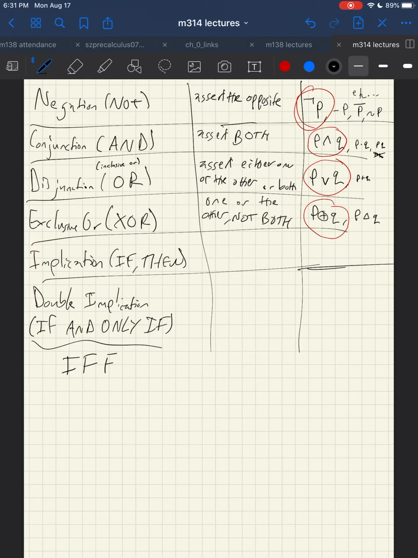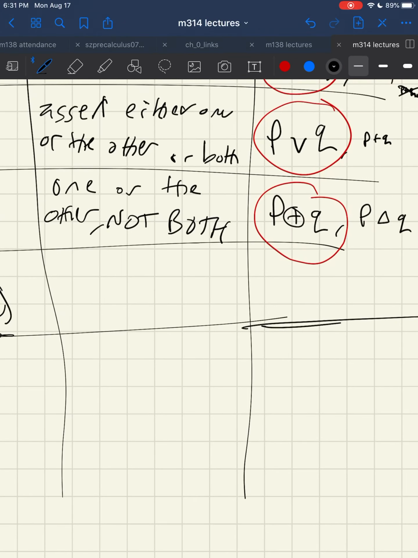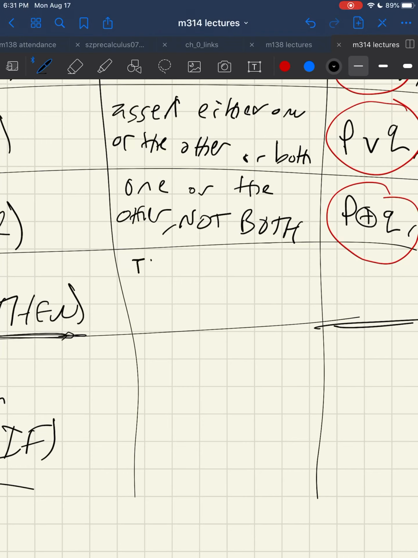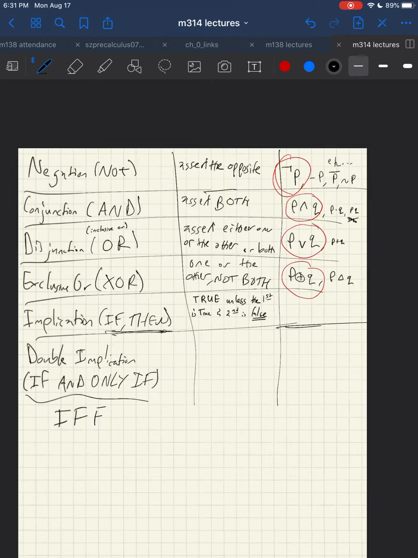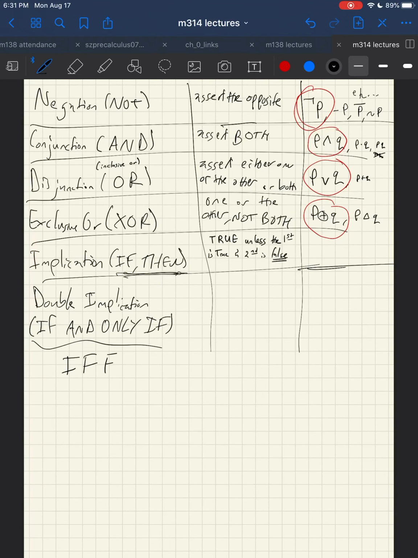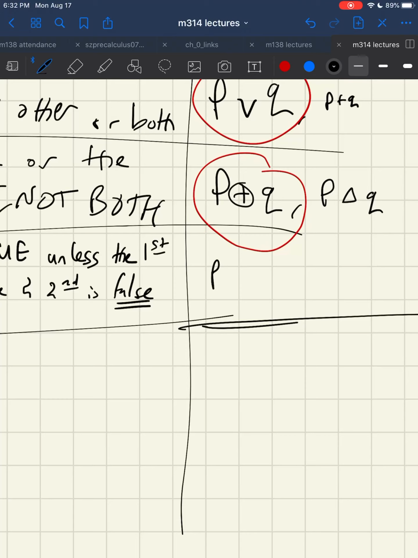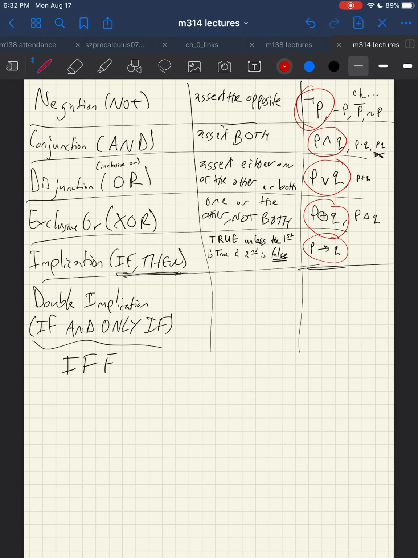Okay, now, implication. I know this is written as if-then, but it's logically going to be a little bit different than that. So an implication is true unless the first is true and the second is false. That's the only time that this thing evaluates to false. And we're going to write this as P right arrow Q, and this is very standard notation.